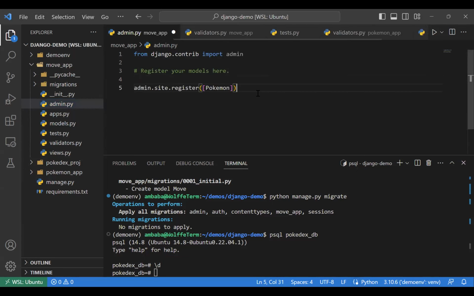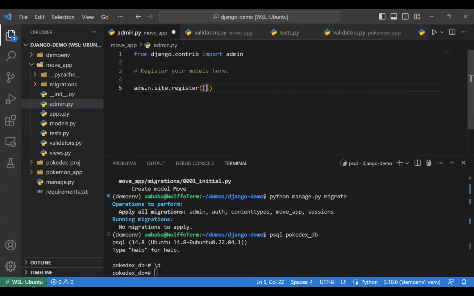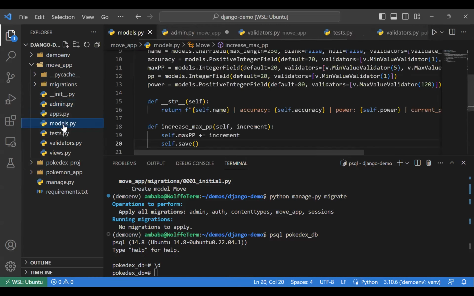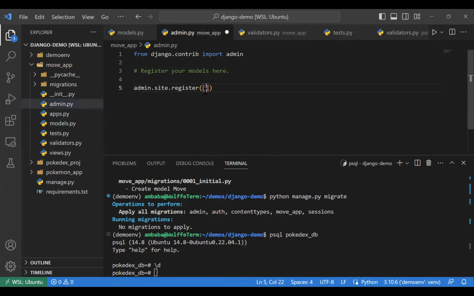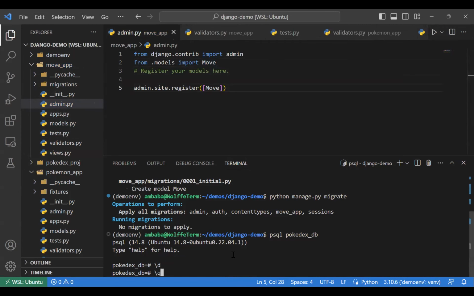So go here and we'll type in not Pokemon, where did it go? Move. Okay, and oh darn it, what am I missing real quick? Oh, I forgot to import. Here, let's say from models import. Okay, there we go. That should work now.